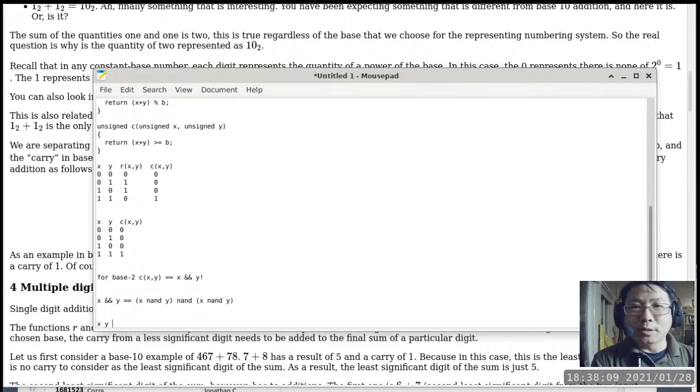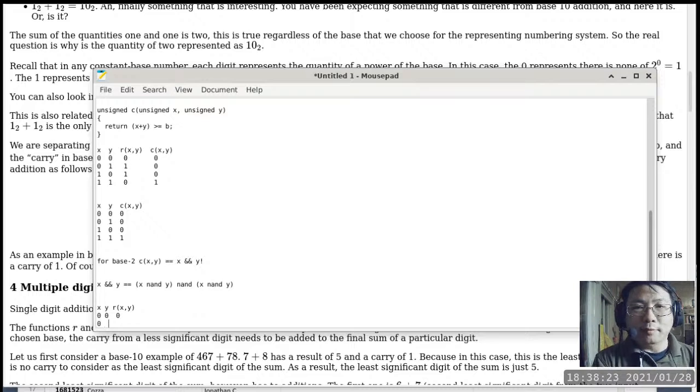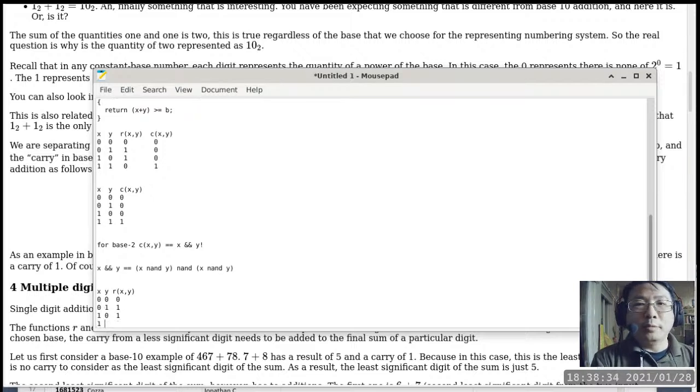Now we focus on the other one, the result, which is the single digit result of adding x and y. I'm just repeating what we had earlier. So this would be 0 plus 0, the whole thing mod 2. 0 mod 2 is just 0. Then we have this one, which is a 1 because 0 plus 1 is a 1. 1 mod 2 is just 1. And then we have 1, 0. Same thing, because 1 plus 0 is a 1. 1 mod 2 is just 1. And then we have the funky one, which is 1 plus 1. We are looking at 1 plus 1, which is 2. 2 mod 2 is a 0.